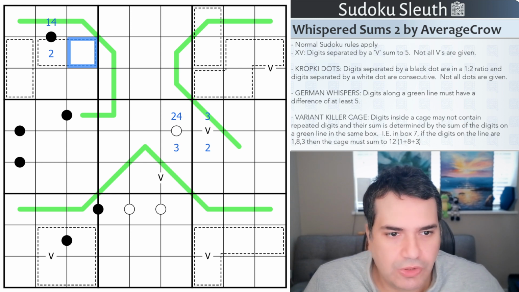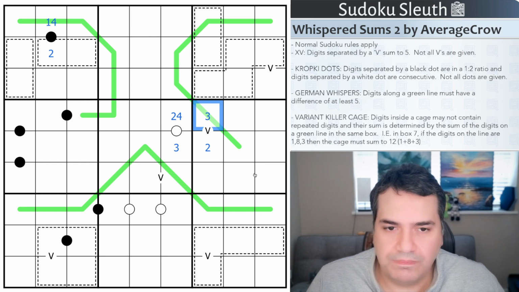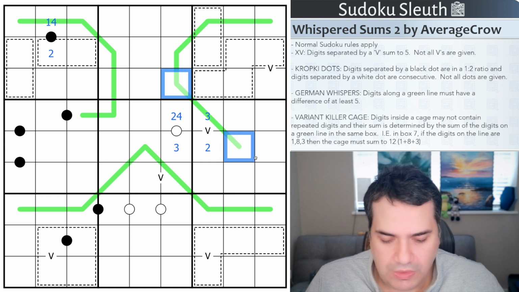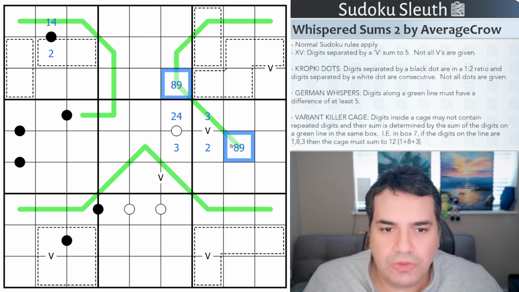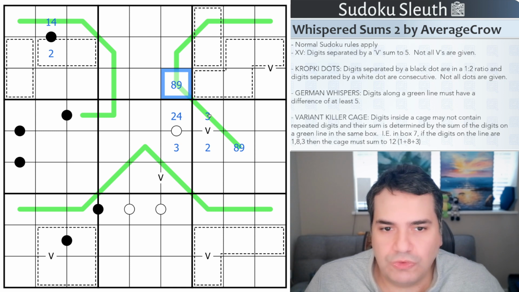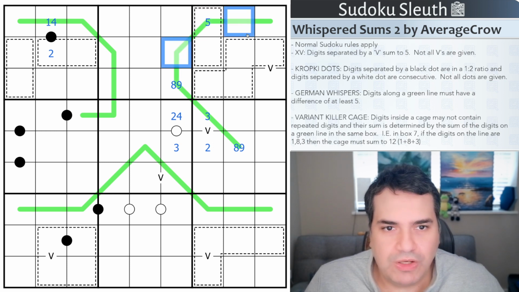So what else do we have? We've got the German whisper line. So digits along a green line must have at least a difference of 5. Let's go with this 3 here. If I place a 3, the 2 neighboring cells must be 5 or more away. In the case of 3, that could be 8 or 9. And you end up with this pattern where you're oscillating between a high digit, a low digit, a high digit, low being 1, 2, 3, 4, high being 6, 7, 8, 9. Notice in my list I never included a 5. If you try and put a 5 in here, I challenge you to find 2 digits that are valid under normal Sudoku rules that are 5 or more away.